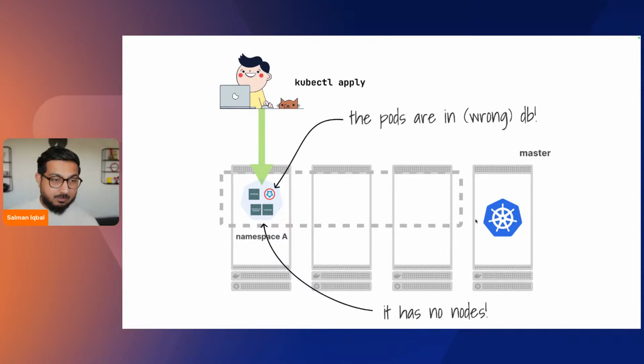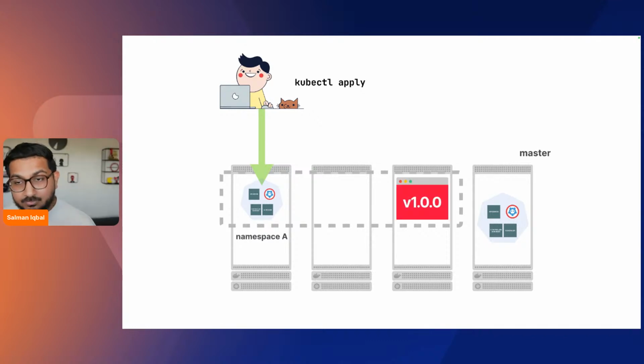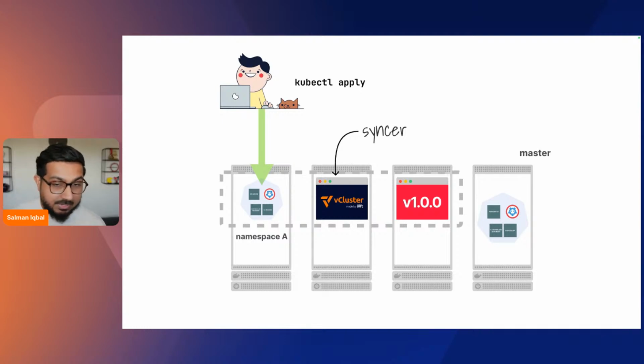But this API, as you see, has no nodes. Which API has nodes? Well, this API has nodes. So if you submit a request here, this doesn't have nodes. How is it going to place the pods? Well, here's the thing. This is what actually happens. If somebody submits a request, we want to copy the spec of something that we need to create and put it inside the main control plane so it can create the things that I need for my own cluster. And then magically the pod would appear. And this is the job done by a virtual cluster. There's a component called the syncer, and you select the resources and you direct this and it basically syncs between them.